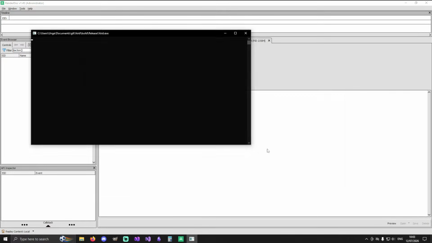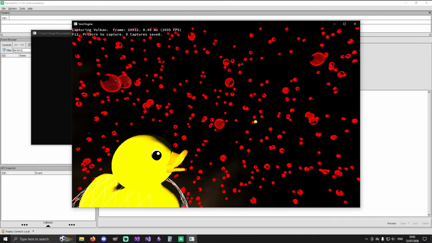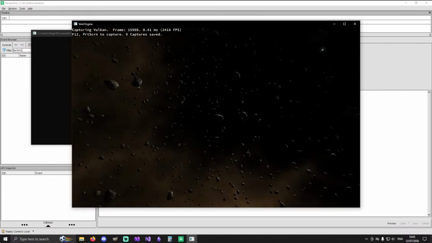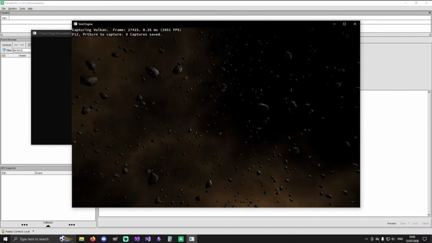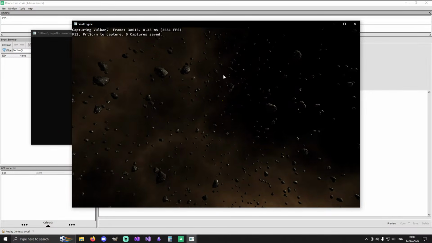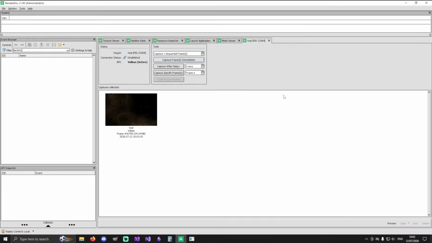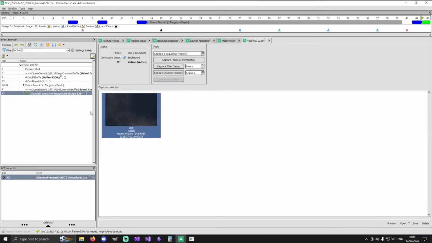Right, okay, so let's run RenderDoc. Again, for those who may be new, RenderDoc is a debugging tool that I highly recommend any graphics programmer learn how to use. It's honestly incredible. I'll show you how it works. You capture a frame. You've probably seen me do this before, but I'm just making sure everyone's on the same page here. And we can actually look at what the commands were.